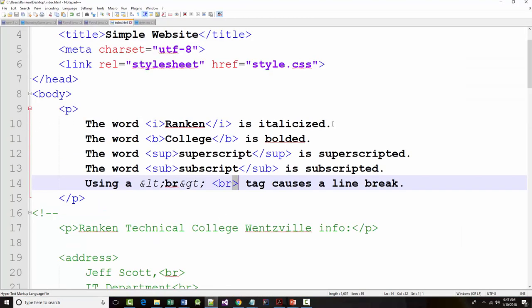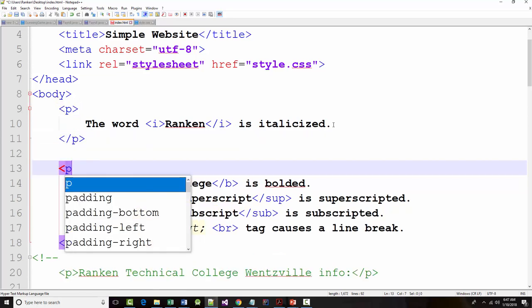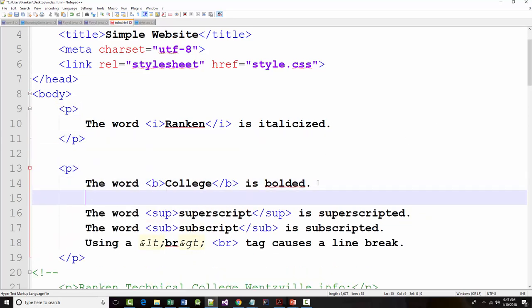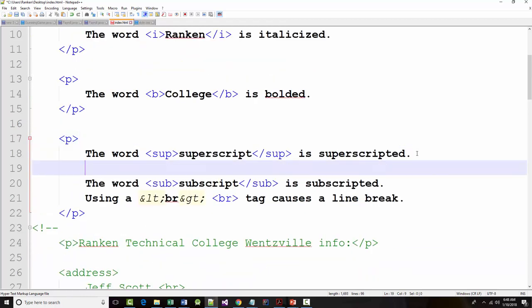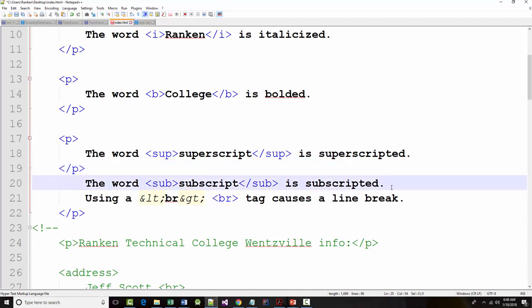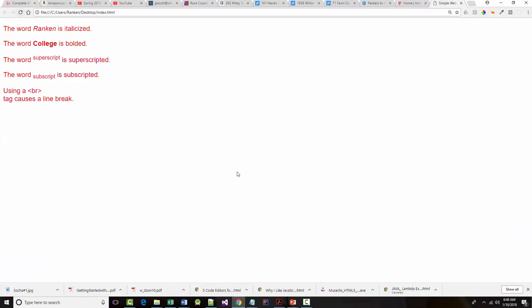All right, in fact, let's take each one of these, just so they stand out a little bit. And we're going to put each one of them on their own line. All right. Now, pretty soon we're going to just comment these out because we're kind of done with them. But I wanted to show you something first. All right, so now you'll notice that when I run these, you can really see everything because they're each on their own line. Okay, that's all fine and dandy.